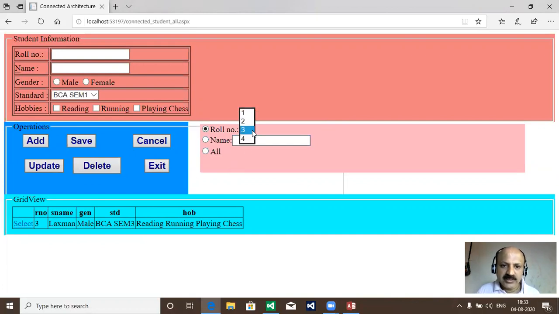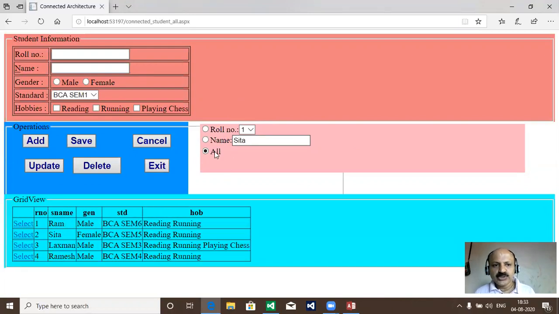I just select again four. Okay, so now four appears. I now select and then give the one. Okay, one appears. So now it is okay. And here also check some different name like Sita. Yes, only one record is there and then all yes, there is no issue. So I hope you can understand all the operations performed in one session. There are some things we have to take care of.